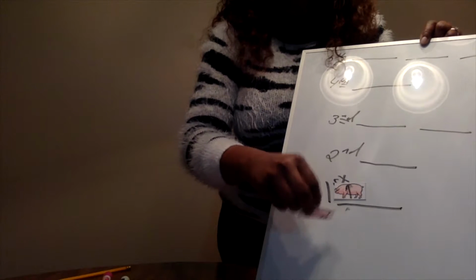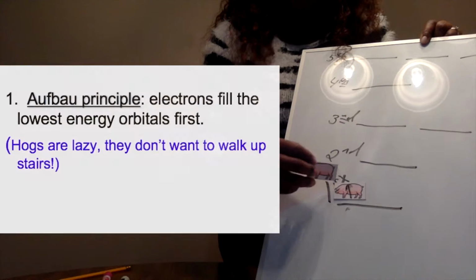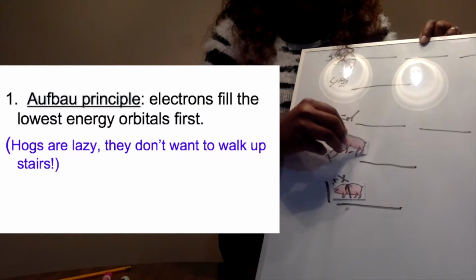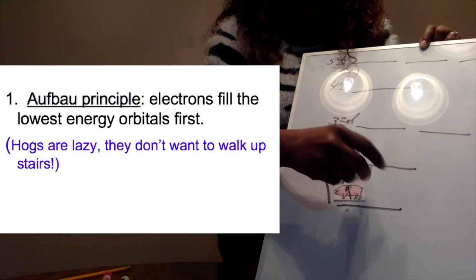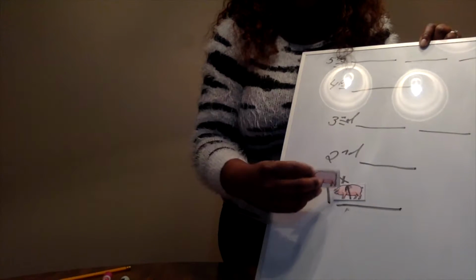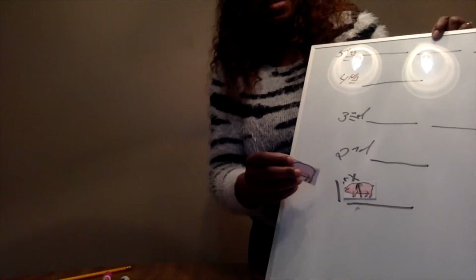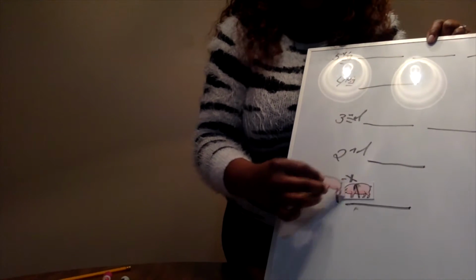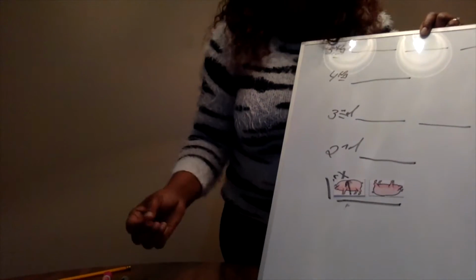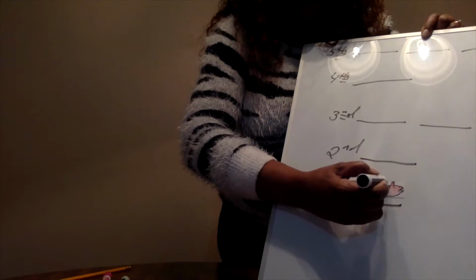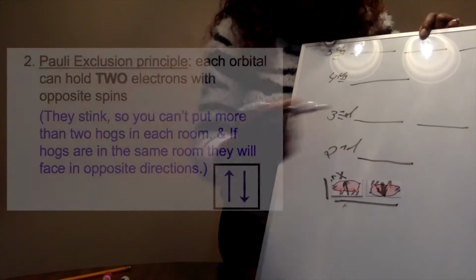The next hog shows up, and he's going to check in. Now, because my hogs are so big and fat, they really don't like to climb stairs, so he's not going to go get a room by himself. He's actually going to come down here and share. Now, the only problem with sharing is hogs are not very friendly or social. So because they're not very friendly, he doesn't really want to be in the room with him. So he's kind of mad at him. He's going to turn his back on him. And what we're going to use to show that he turned his back on him is a down arrow so that they're going the opposite way.